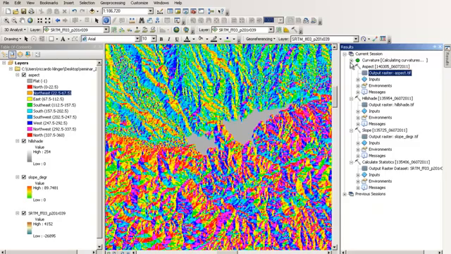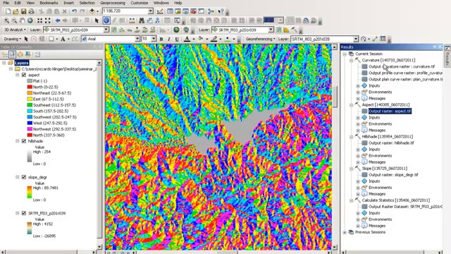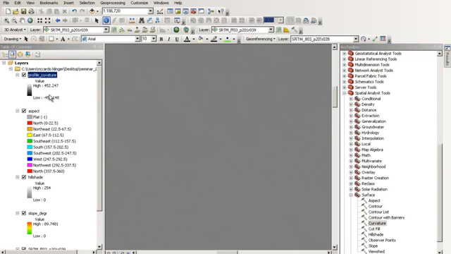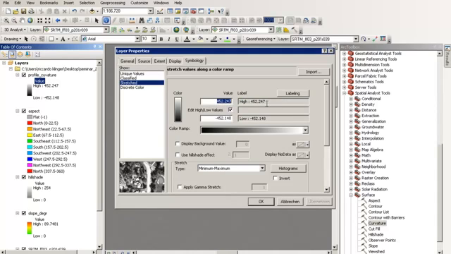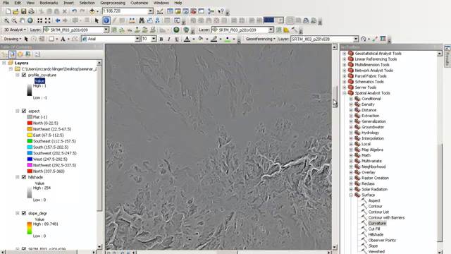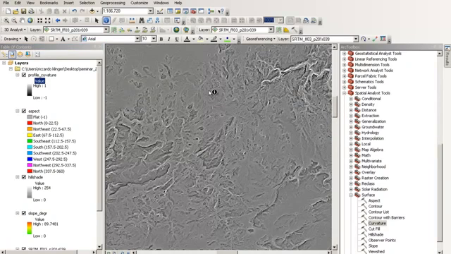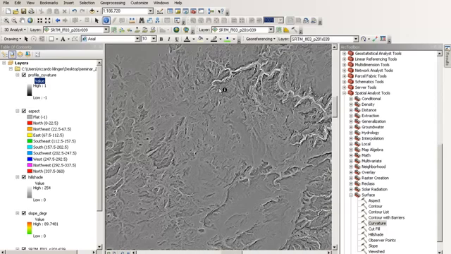Look again at the results. They're created here, and we will now have a look at the profile curvature. We'll add this to the display, and as you can see, the values are too far away, so we will create a minimum maximum stretch, and we will edit the highest value to 1 and the lowest value to -1. And now you can see where we will have convex and concave forms.